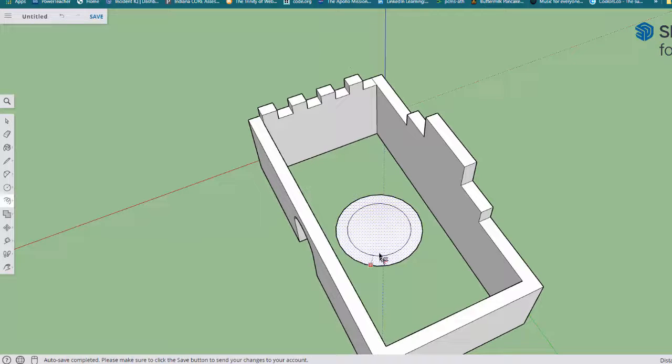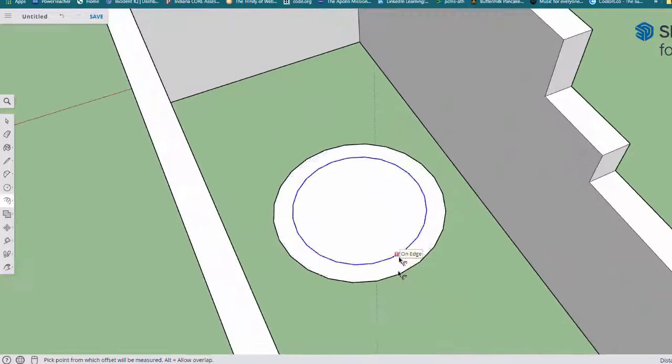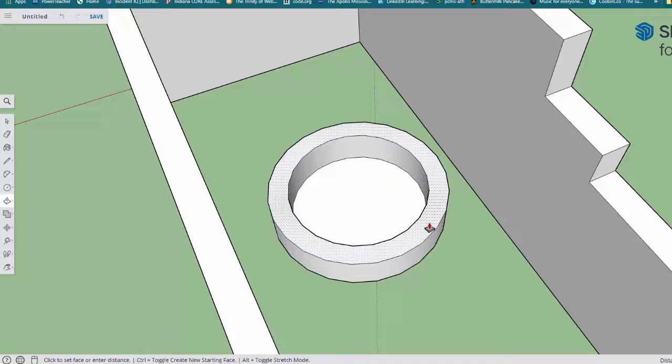You see what the offset tool is doing here? It's drawing a circle inside the circle. They have the same center, and so I could pull that out to be however I want it to be. I'm going to pull it out about like that. All right, so I've got two circles that have the same center. I'm going to use push-pull. I'll tap P, and this is going to be the stone or concrete part of the thing. And then this in here will be the water. So I'll raise that up a little bit, and I'll raise the water level some. That's going to be the water level.